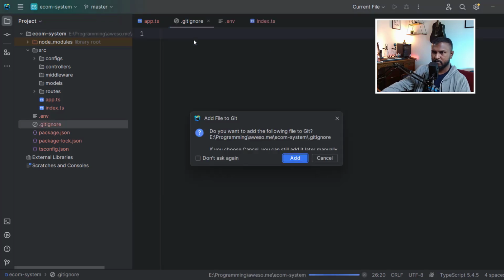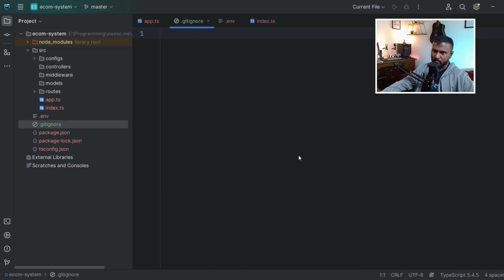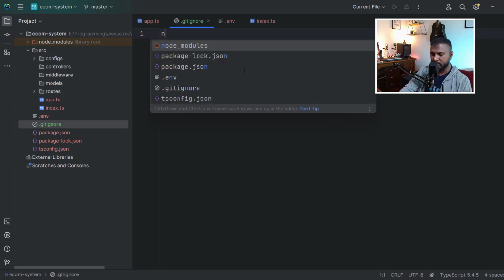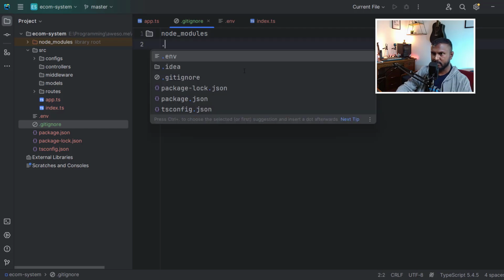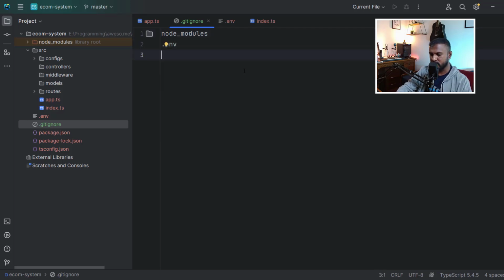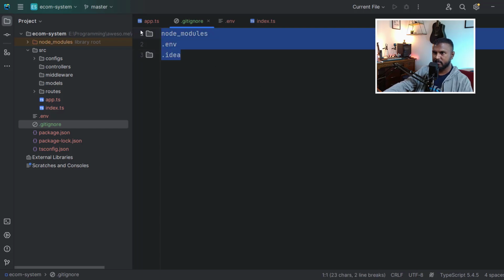We can add some files and folders that we don't want Git to track. We don't need the node modules folder, and also we don't need this env file, and also we don't need this idea directory created by our WebStorm IDE. Alright, so these three folders and files are added to git ignore, so they are not tracked.